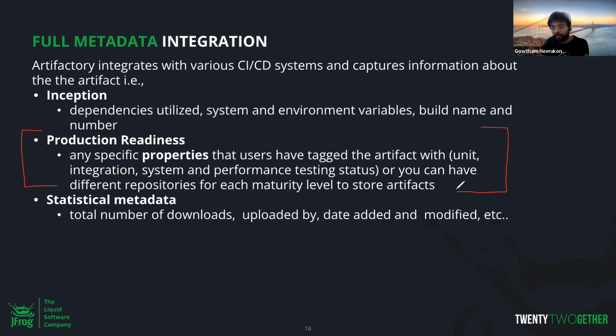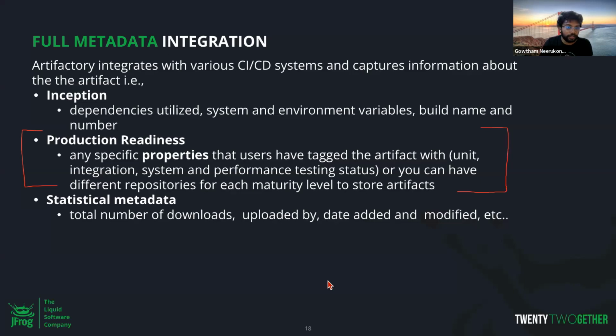And we also support property sets, using which you can create a template of properties that the developers can assign to a given artifact, and using which they can describe the promotion qualification status of a given artifact to the downstream users. This is also part of the handoff that you can provide to your developers, to your release engineers as a part of this DevOps implementation.